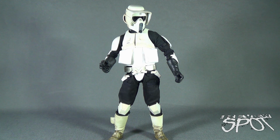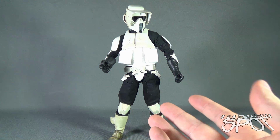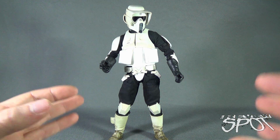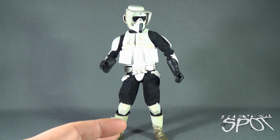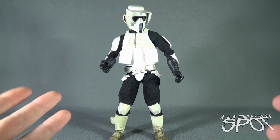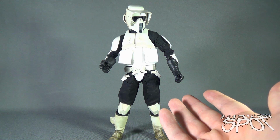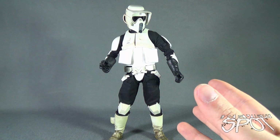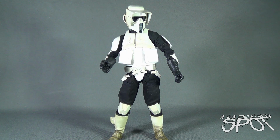The downside to him is probably the same problem I had with the Hoth Luke. Hoth Luke looked good, as well as the Scout Trooper, but they really ask for the accompanying pieces to be included with him. As much as Luke really deserved to have a Tauntaun, and all the more reason to get a Tauntaun to get Luke on top of it, I would have the same reasoning here with Scout Trooper. I love the design of Scout Trooper, but he seems just a little naked without, of course, the inclusion of the speeder bike. And hopefully, I will be picking that up in the near future.